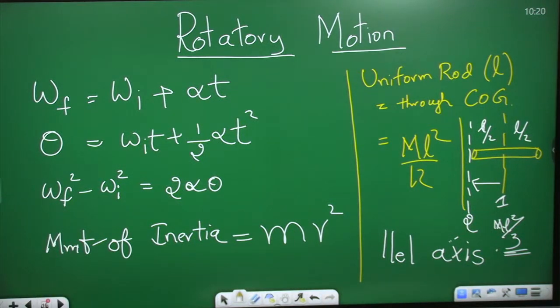Yes, we have Sahit. He responded correctly. We have Sheikh. What is capital M? Capital M is mass. See, we are not just trying to cover part of EAMCET, we are just trying to cover first year physics. Mr. Rehan is saying that it is deleted from TS EAMCET. So you have other exams as well, right? So make most use of this session. Mr. Sahit, you are right, it is ml square by 3.